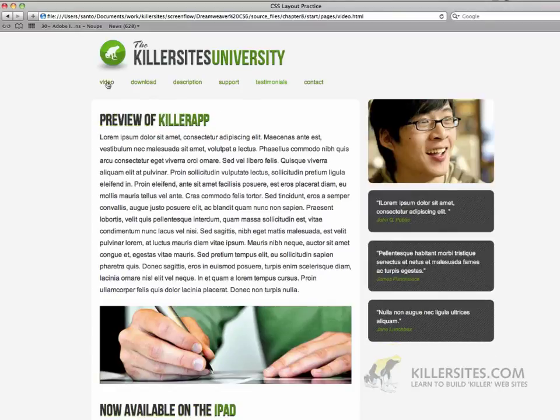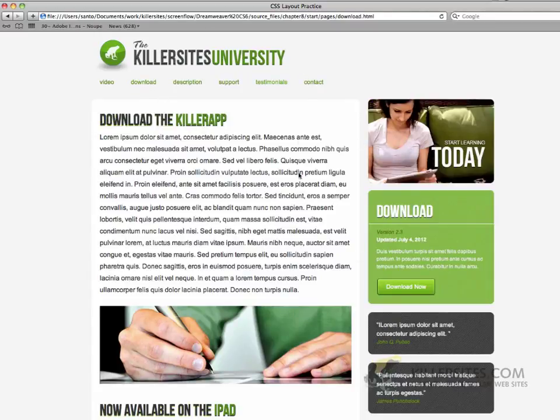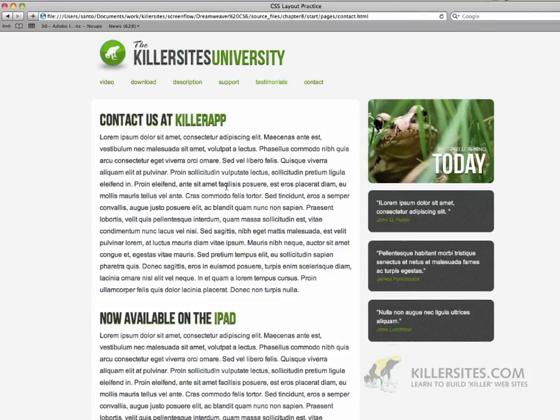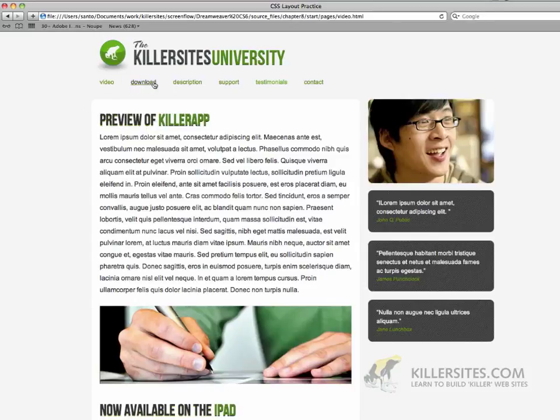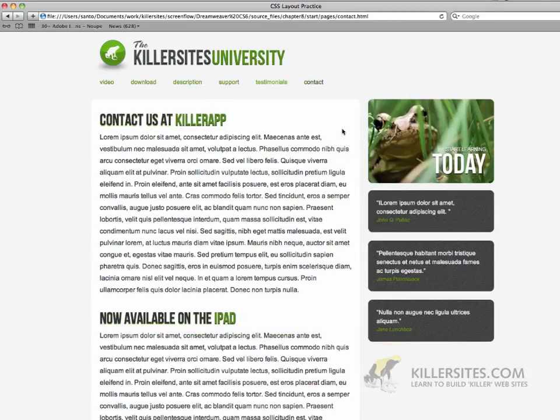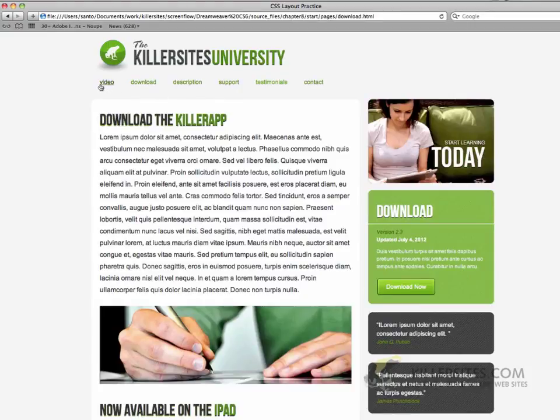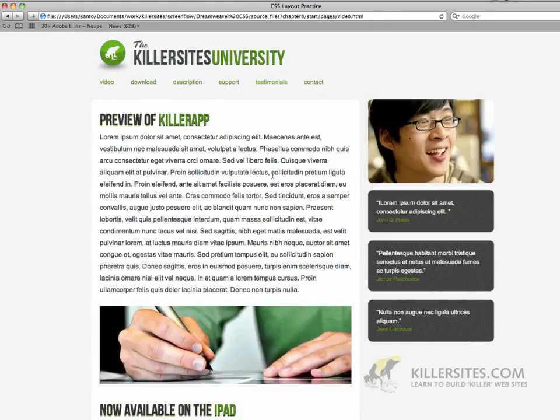Now, granted, we're going to change the elements in here, but look, we've got this element in place, and it's changed from what was on the download page. See those two? And finally, on the contact page, contact us at Killer Apps, there's another picture here and some other text as well. So we'll be going about changing all of these pages as we do, but come back in the next video and then I will show you the true power of working with Dreamweaver templates.